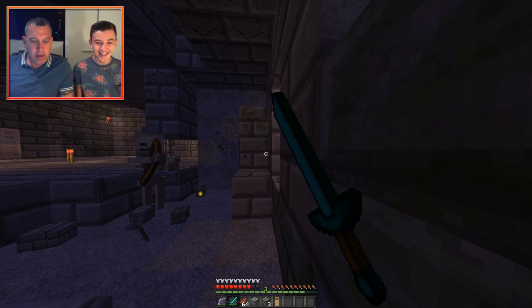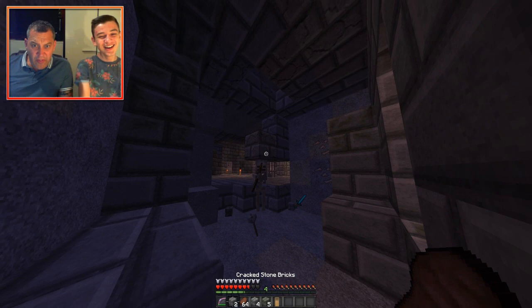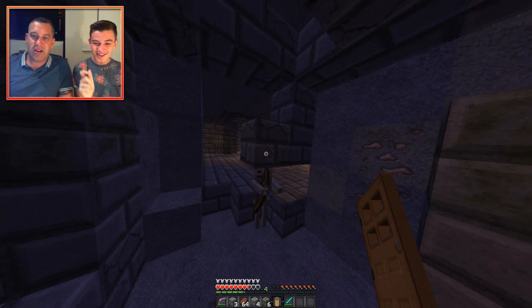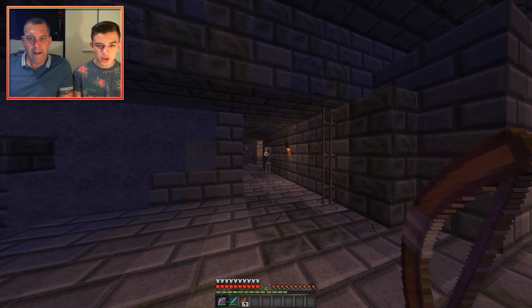I'm gonna get goose pimples! What have I got in my hand, Harrison? Get the sword! Where is the sword? There, you see it? How do I pick it? Scroll! Use the scroll wheel! There you go, you dropped your sword! Am I dead? No, you're not dead. Come on then! Go on, son!